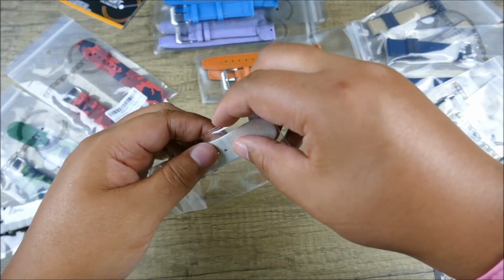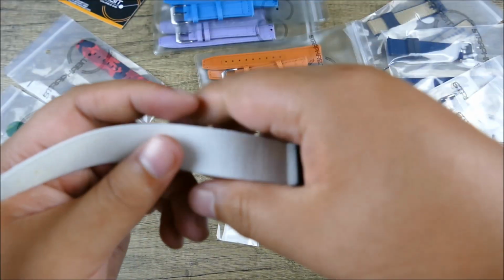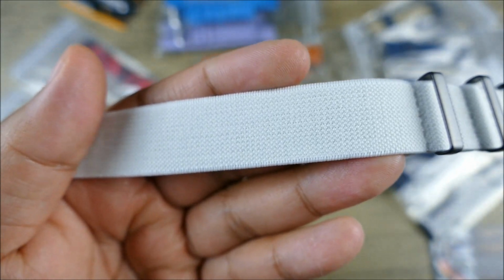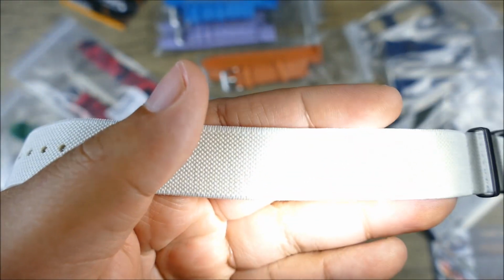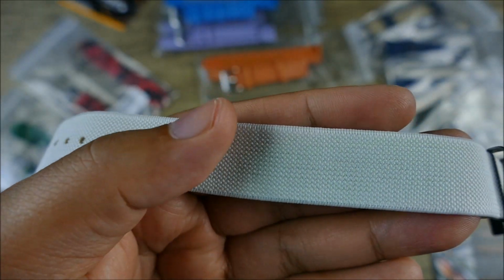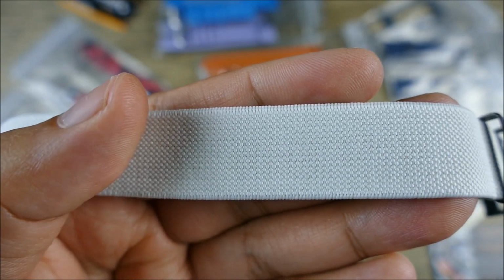Unfortunately, I don't have any spring bars really handy for me to put this on, but what I'll do is I will charge it up. Take this little, not a black light, but just a regular light. You can already see that it is taking some of that. Check that out. You can see that where I ran the light over it a few times, it was definitely really taking that in.